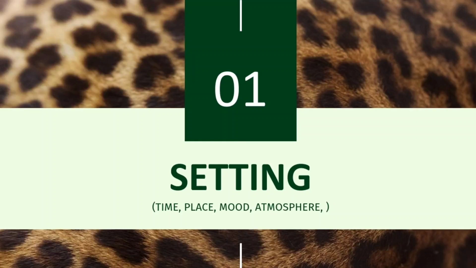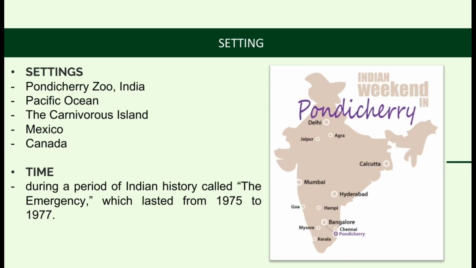Tiope, and for today, I will be discussing the setting, the time, place, mood, and atmosphere together with the characterization of the novel The Life of Pi. So, the setting of the novel Life of Pi is exactly what happens to our protagonists in the novel.